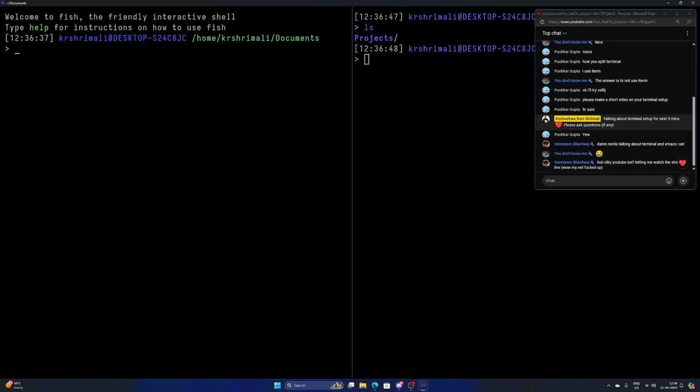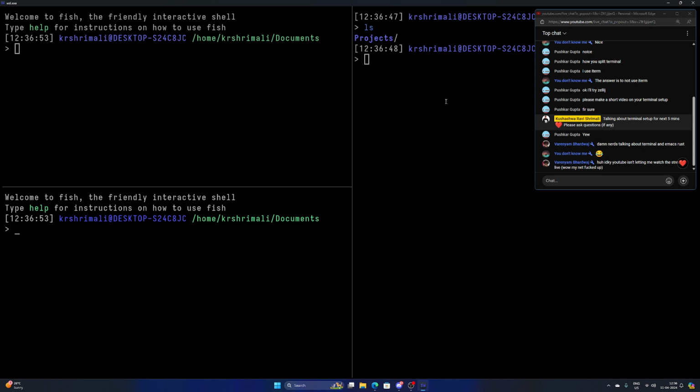Now if I want to do a horizontal split, I can do Alt Shift N, and then I can use Alt Shift K and J as just normal Vim bindings if you're used to it. Right, K means going up, J means going down, L means going right, H means going left, okay? And that's what I use sometimes.